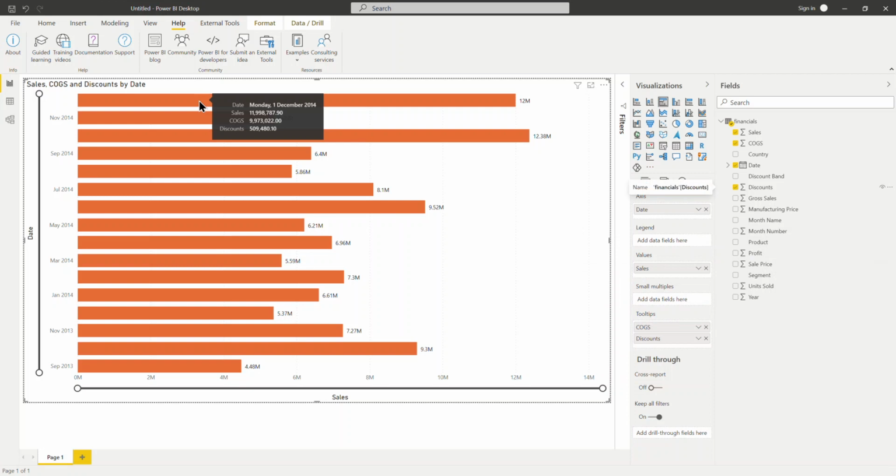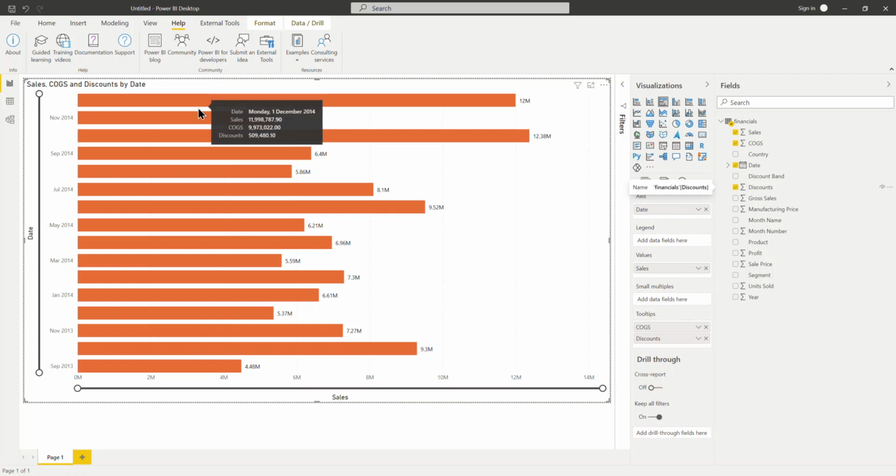So here you can see all the details added in the axis, and value is shown. And apart from that, additional information of COGS as well as discount is also shown. So for example, the 1st December 2014, sales 11 million, and then 9 million and 500,000 for the discount has been shown here.